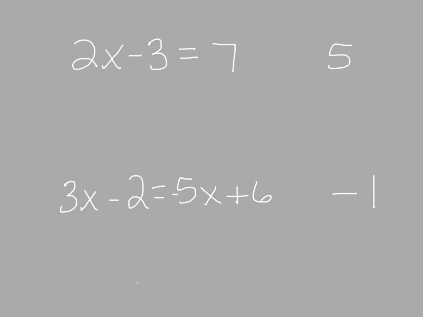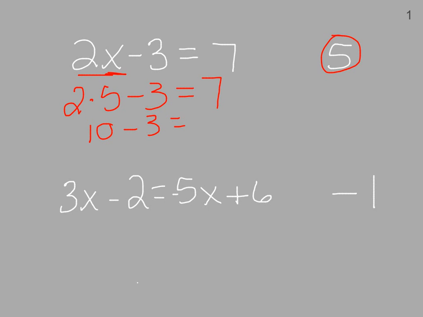On this first one, we're going to be seeing if 5 is the solution to the equation. So we're going to put that in wherever the x is and then solve. We only have one x in our equation, and 2x means 2 times x, so that means 2 times 5. Then we see if this works out: 2 times 5 is 10, and then 10 minus 3, and 10 minus 3 is 7. You can always draw the line. So you end up with 7 equals 7, and since that is true, the answer to this one is yes, 5 is a solution.